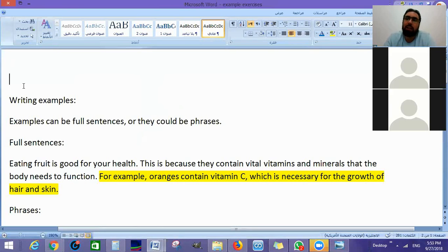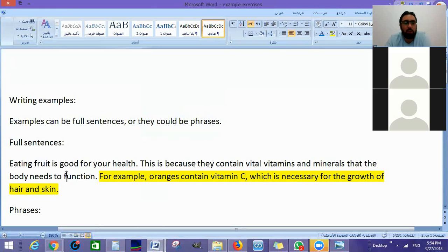So it's very clear that we give a real life example of things that we are talking about throughout the essay. It doesn't have to be sentences. So this can save you on the word count if you're writing too much, and maybe you don't have time to fully give a developed answer. So writing phrases might help you put down the word count and save you a little bit of time. So examples can be full sentences or they can be just phrases.